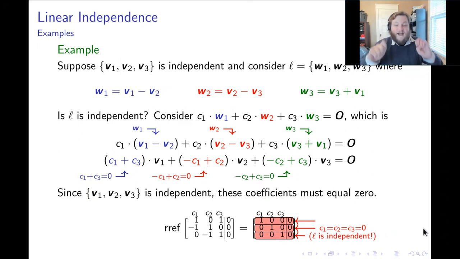And this is exactly what we need to conclude if we want to argue that the list we're studying is linearly independent. By setting up the equation that tests for linear independence, c1 times the first vector plus c2 times the second vector plus c3 times the third vector, and setting that equal to 0, we now run through an argument where the conclusion is that the only way for that to work is if the c's themselves equal 0.